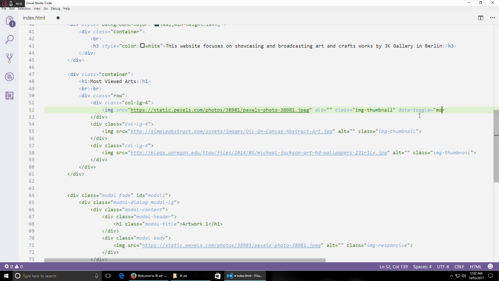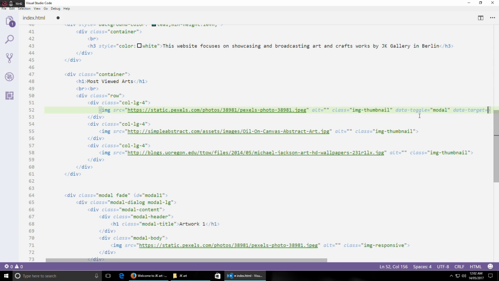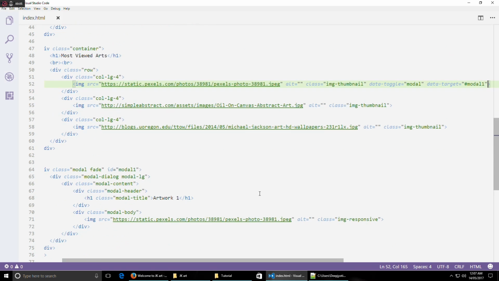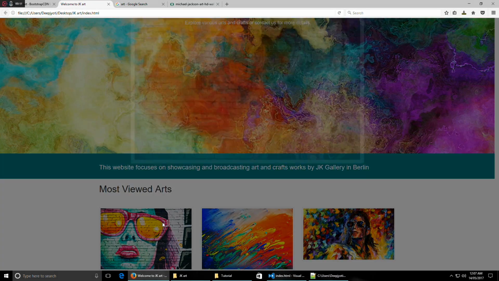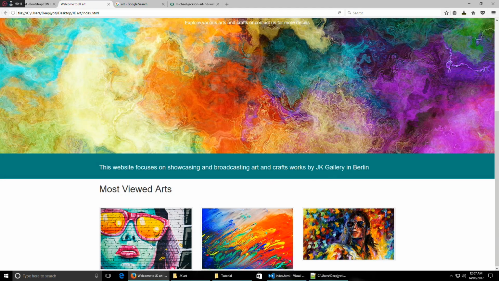So this says whenever you click this one, it will act as a modal or open a modal, and we need to set which modal it will open. So for that we need to define the ID of the modal. We have made our ID modal1. We'll give this ID to the target, and you can see if we head back to our site and click that, it shows a bigger picture, and as you click outside it goes away. So that's a pretty good representation of our image.